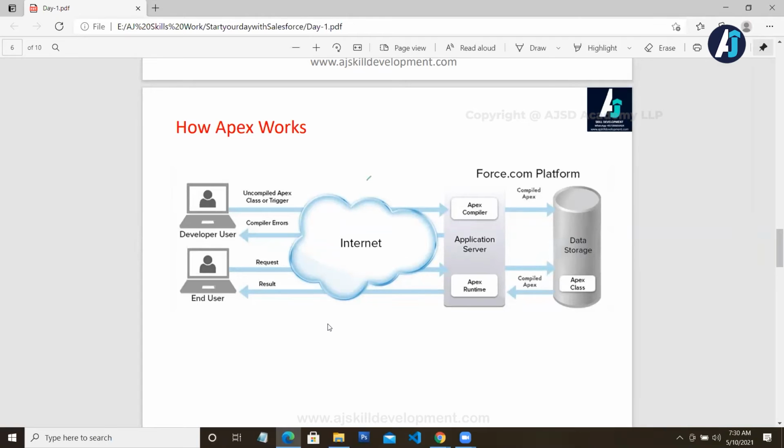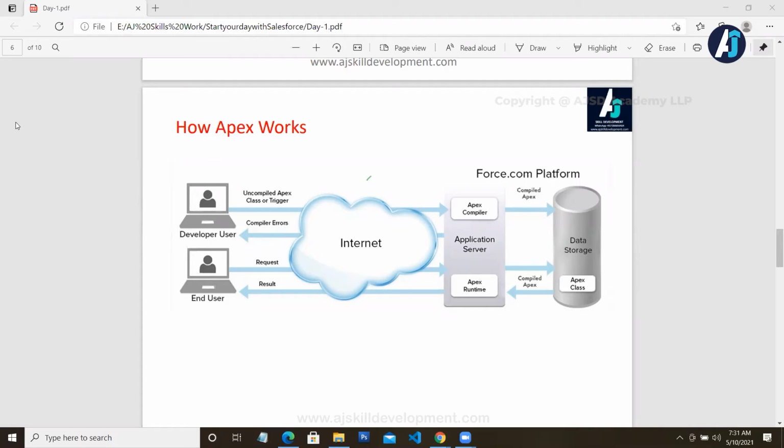Let's say a user comes into salesforce.com and tries to click a button. At that point of time, your code will be executed. That is taken care of by a special software called a runtime. Generally Apex contains a compiler and a runtime environment. Whenever you save your program, next time when the user comes and sends a request, your program will be run by the runtime and the desired output will go to the user. So this is how Apex works. As a developer, you write your program and save your code, and automatically the code is saved with the server.